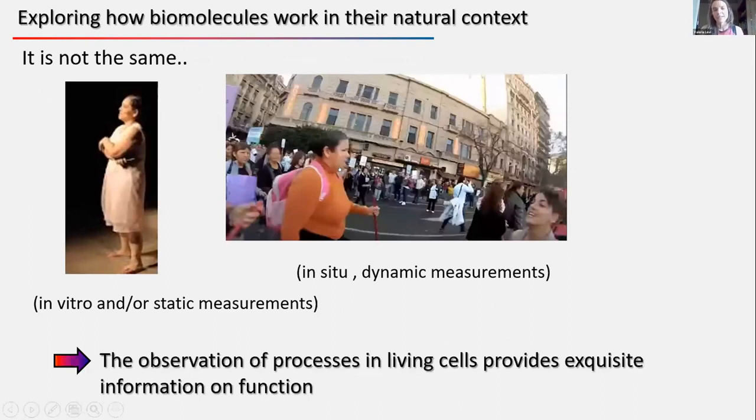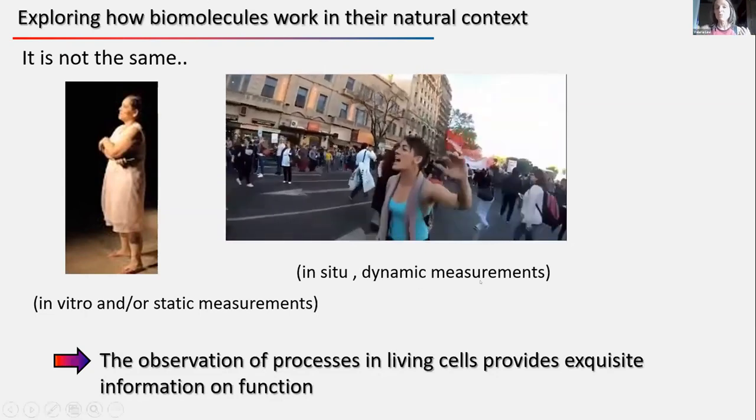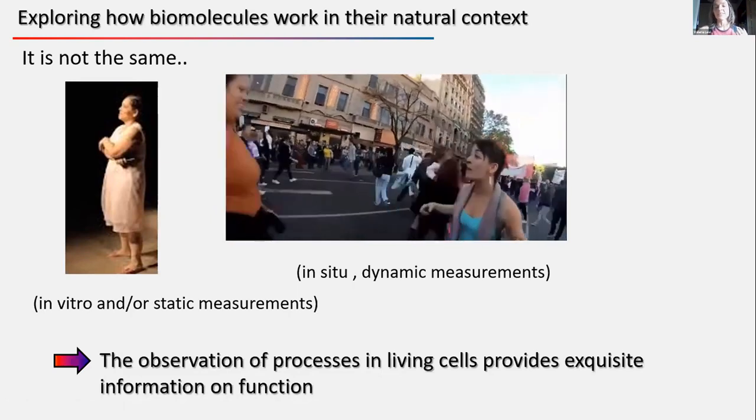and the idea behind most of the techniques you are studying or learning in this course. So the idea is the following. Let's imagine that you want to understand how a society is organized. So you can do two different kinds of experiments. The first one is just, for example, take this woman here. You can isolate her, purify her, put her in an artificial environment, for example, a test tube, and study what she does. The other possibility is observing how this woman behaves in her natural environment.